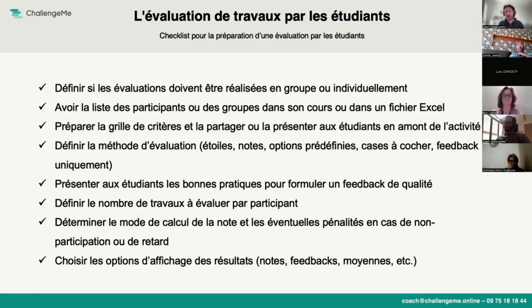Another important point is to have the list of participants ready, whether it's directly in your course or in an Excel file. You can absolutely import participants from your course, groups from your course, or directly from an Excel file if the groups are not present in your group. So that's important as well.